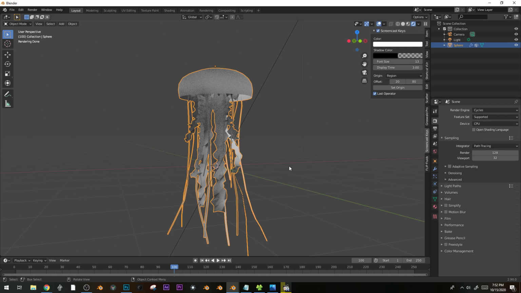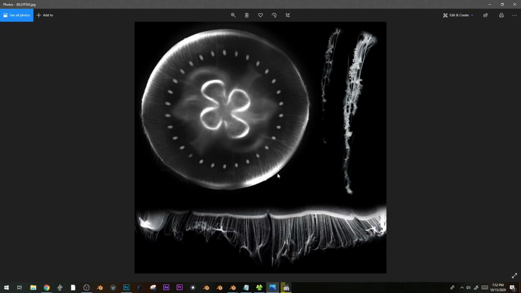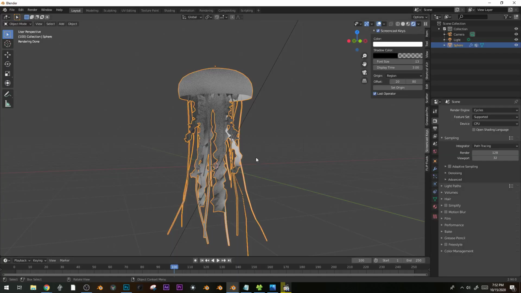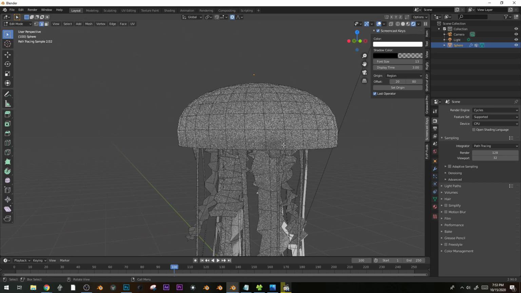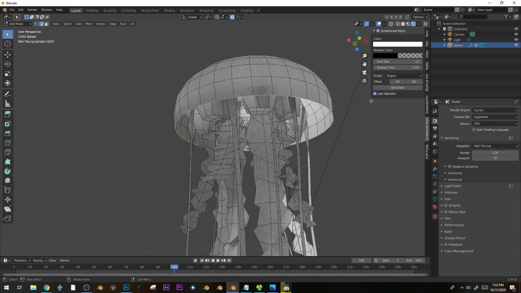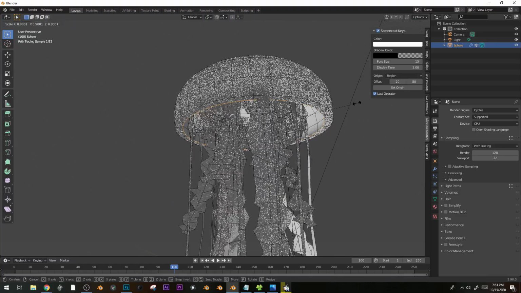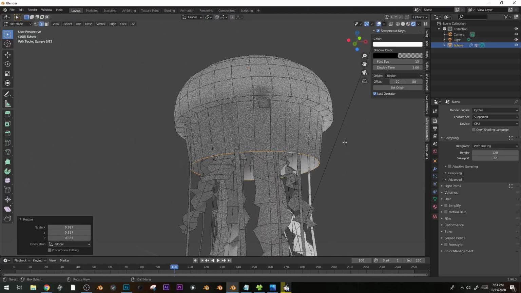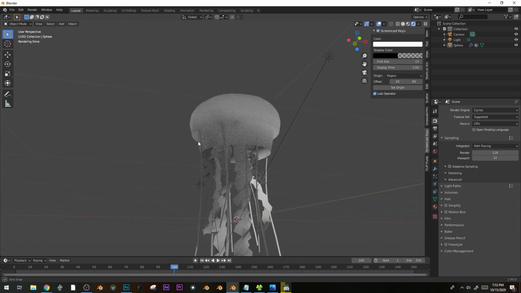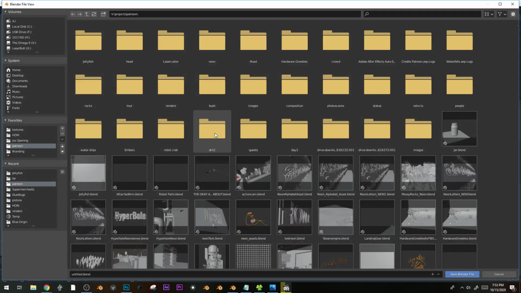One thing I did do was I made my own jellyfish texture. Just kind of stuck this together. These are those long guts underneath. Around the edge of the dome, there's this kind of fringe. So I got that, and this is obviously the top. I figured I could use this to control the transparency and give the whole thing a bunch more detail. So let's see if we can do that really quick. One thing I know is that for the fringe, I'm going to want to add a little more geometry. Yeah. And maybe I'll save it real quick.